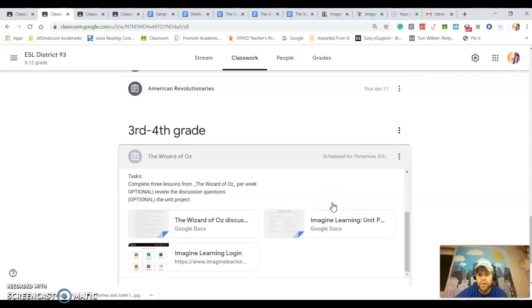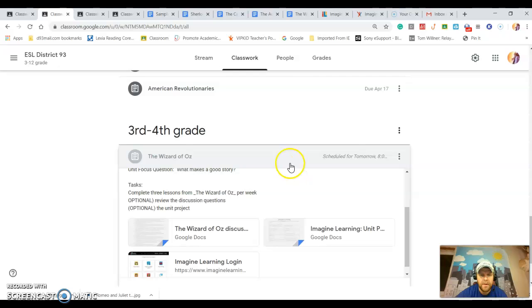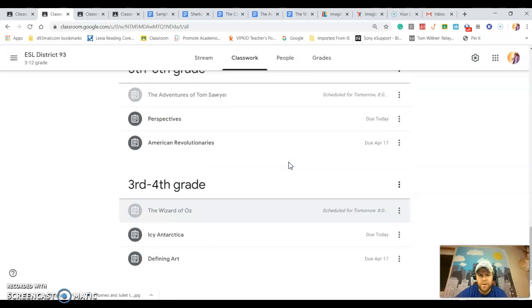Each of you is going to be looking at a book this week. And these are just abridged versions. They're not the full thing. But I thought that might be kind of a nice change of pace for us.